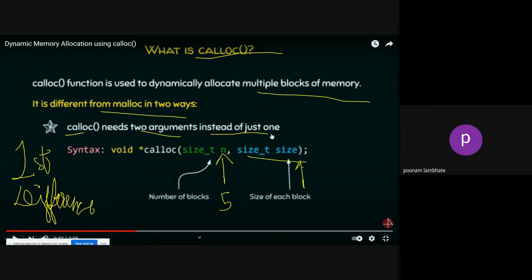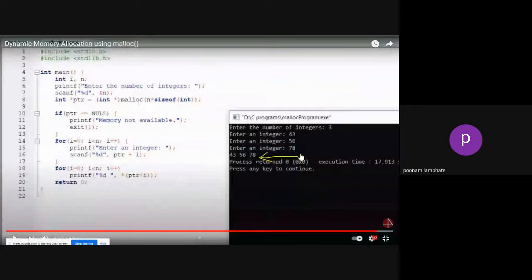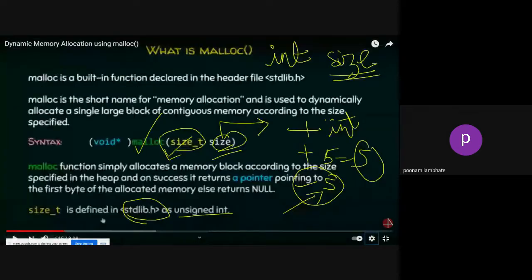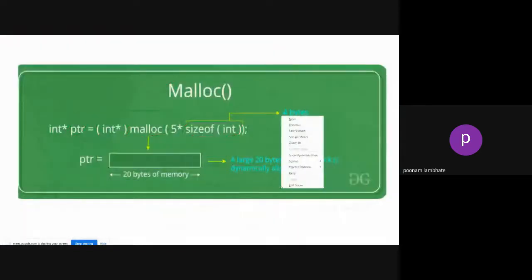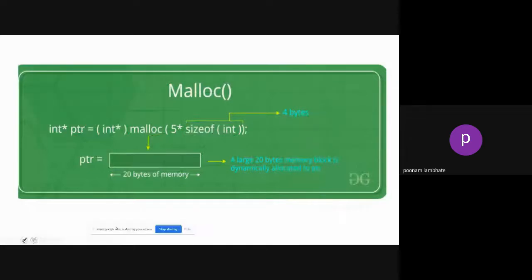Suppose integers occupy 4 bytes. Okay. So this is similar to malloc, but there's a slight difference. In malloc, suppose we wanted to have 5 integers, then what we did was 5 into size of int.